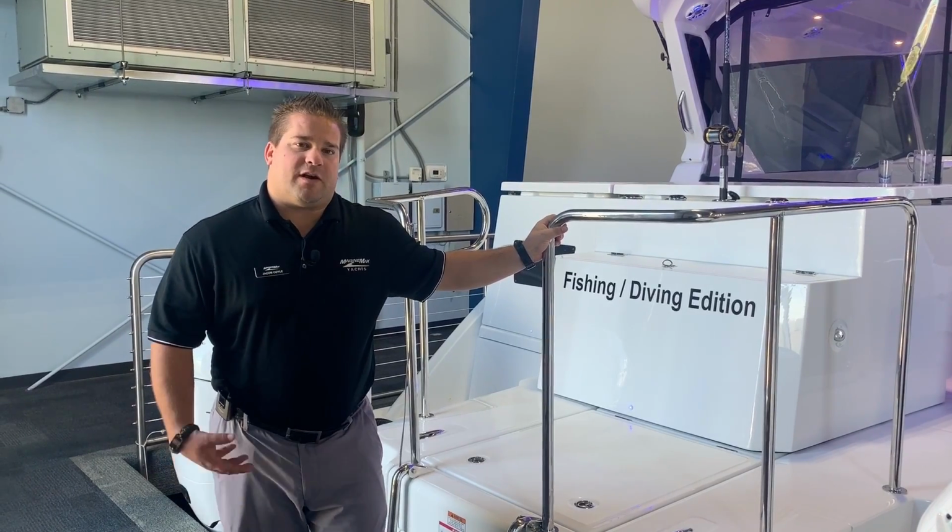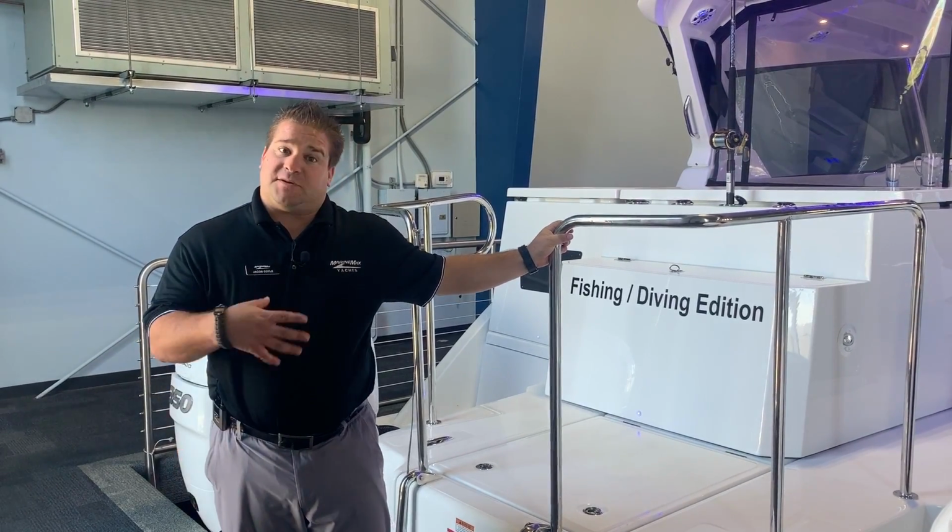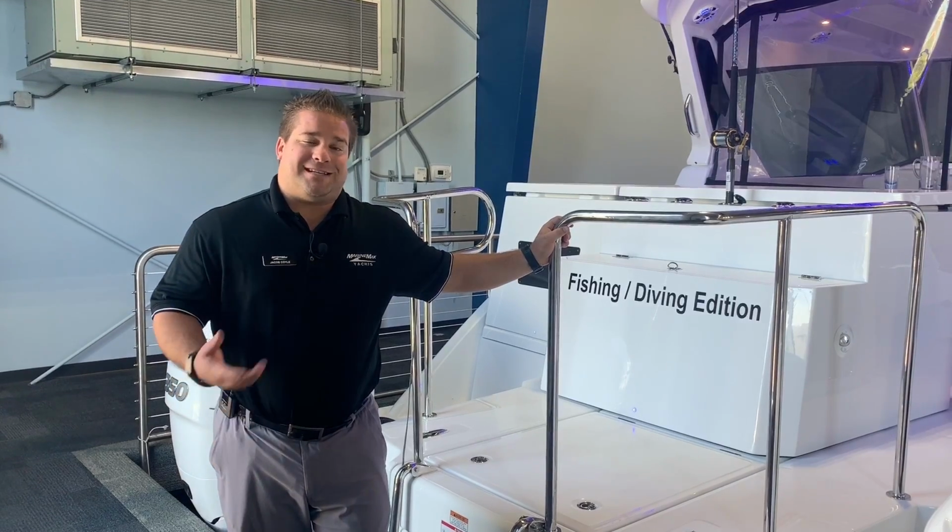Today we're going to take a look at one of our in-stock Aquila 36s. This particular boat is what we call our fish and dive package.